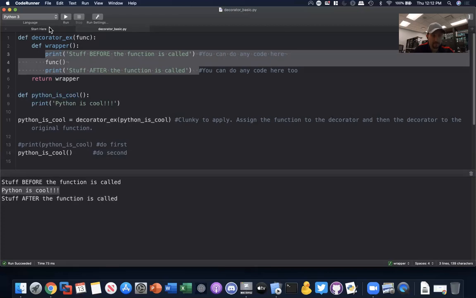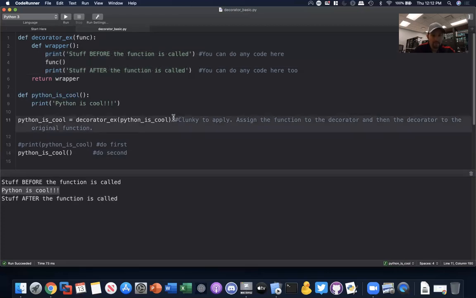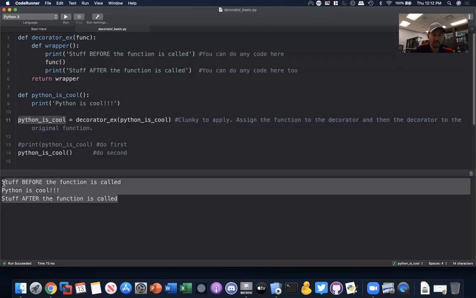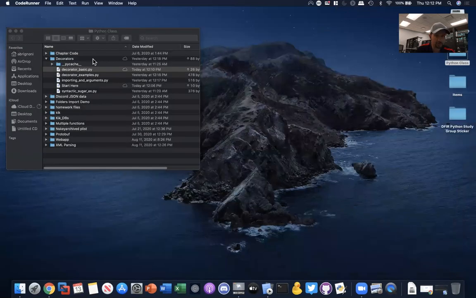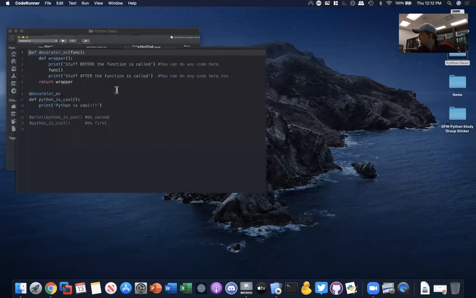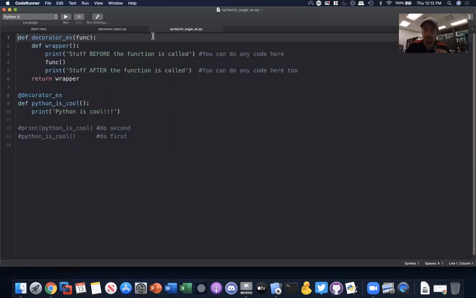Now, with that being said, doing this kind of assignment is kind of clunky, right? Because I gotta keep track of, okay, this is the function I wanna change, Python is cool. I'm gonna take a decorator and pass through that decorator the function that I care about and return it back to itself so we can then show the results after decoration. And that's kind of tough to remember. So what Python has is a thing called Syntactic Sugar. And Syntactic Sugar allows us to do a couple of things. Just bear with me for 1 second.